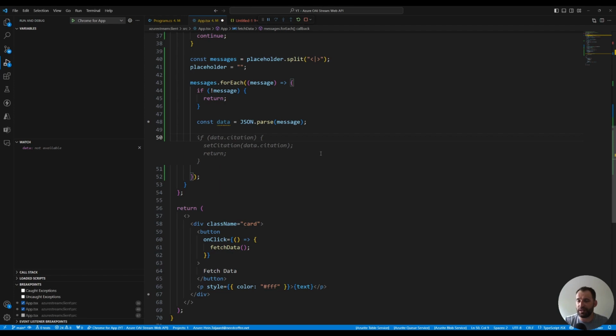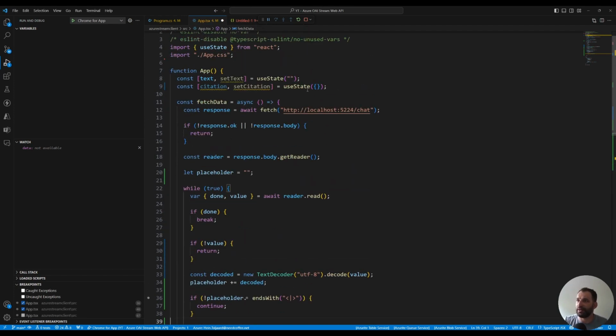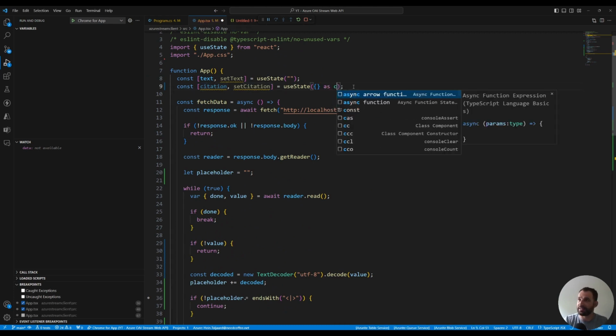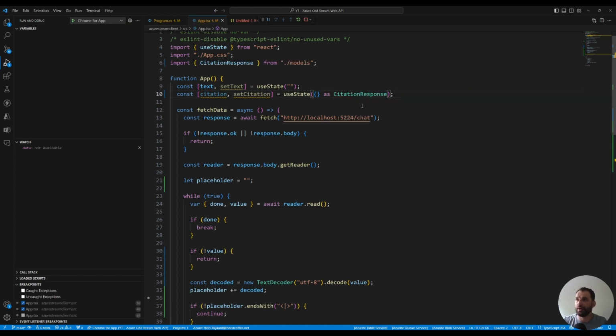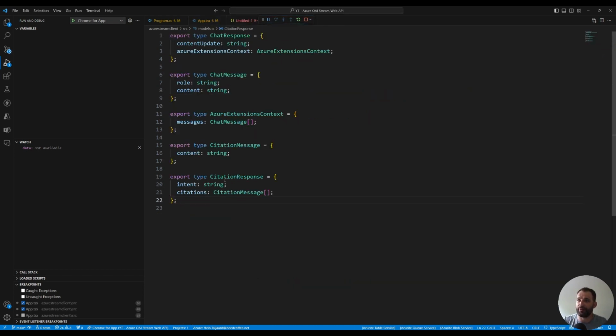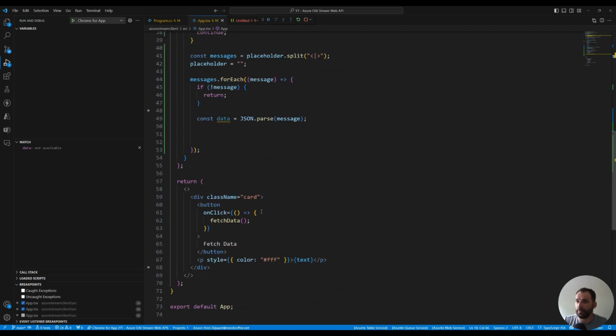The first thing we want to do here is, in our citation, mark this as a citation message or a citation response. The reason for that is, if we look at our citation response, we'll get the intent and we will get the message array. So I'm going to go here.